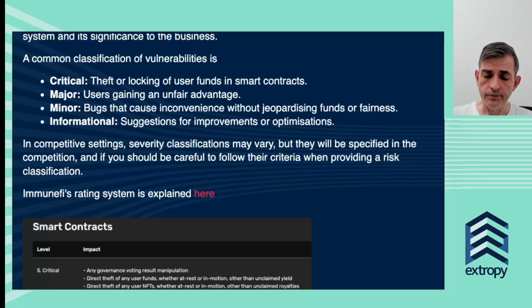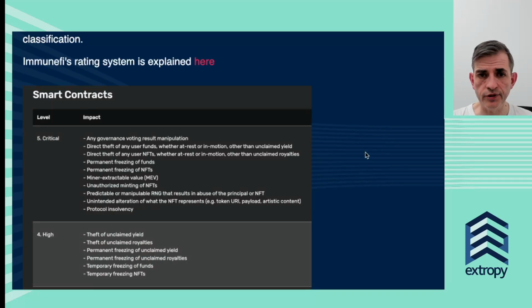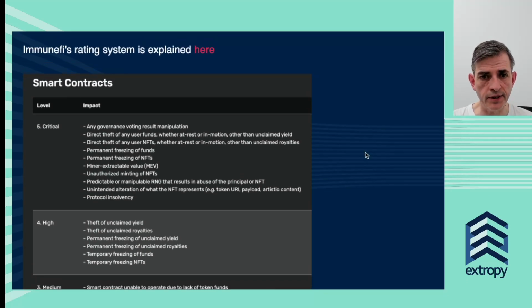Okay. Just as an example, Immunify's rating system is explained here. So you may want to create something similar to this for yourself, and then it's good practice to put that in your report so that your clients can understand why you have chosen a particular severity for a certain issue.